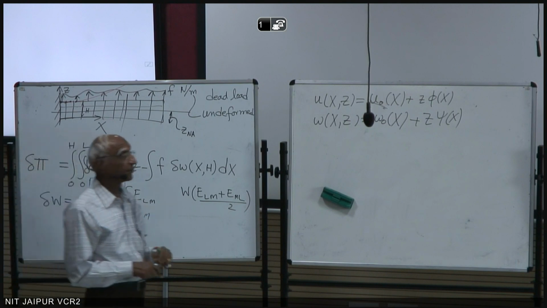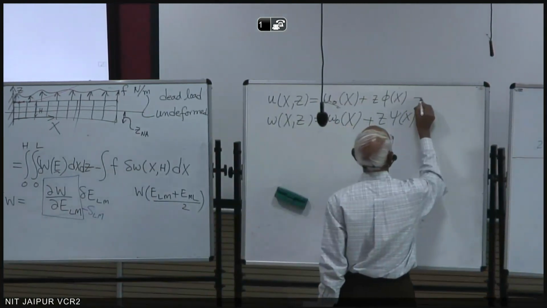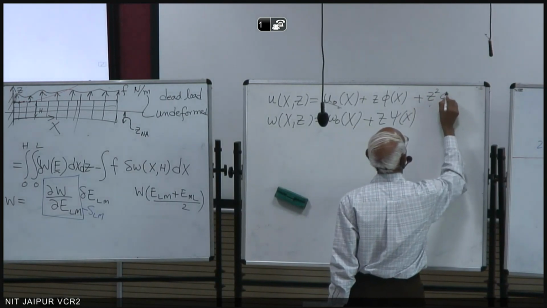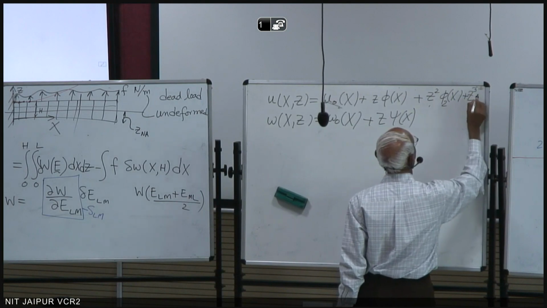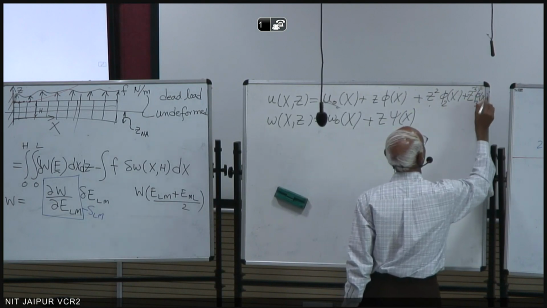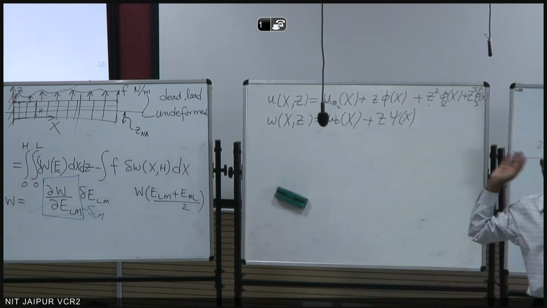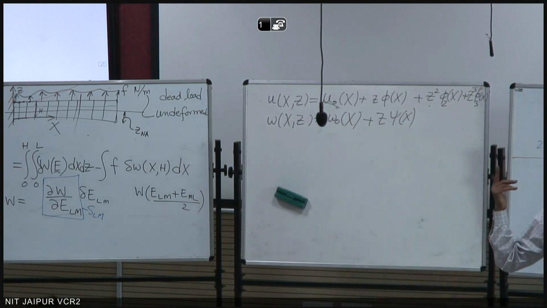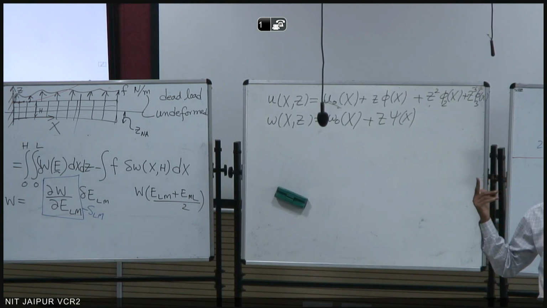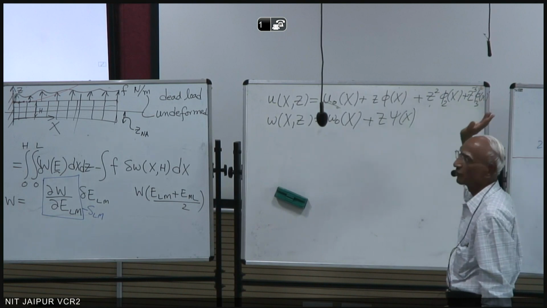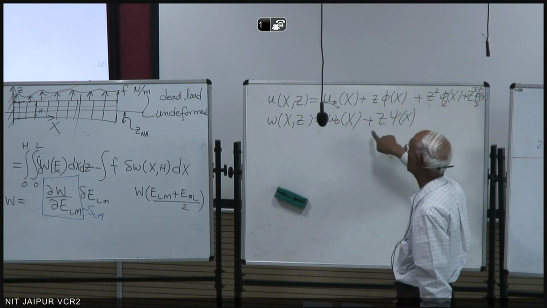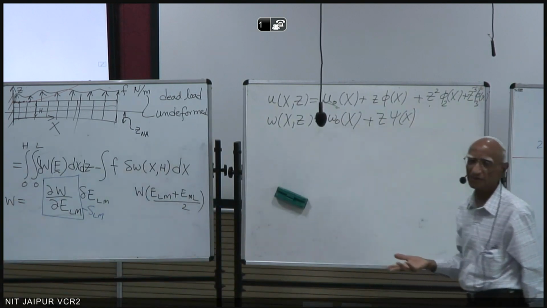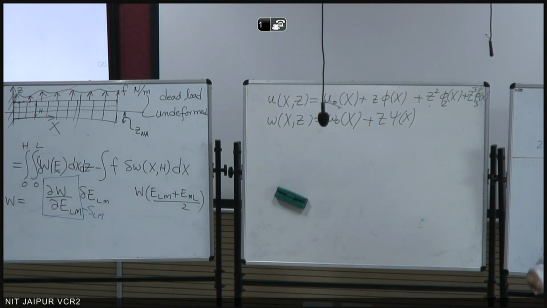But if you want to improve upon it, you can say I will take z squared times another function of x. If you don't like that, you can improve further and take another term here. Basically you are expanding in terms of a Taylor series and adding more and more terms. But as you add more terms, you have more unknowns. Now you have 1, 2, 3, and 4 functions. Then you will do the same thing here and have 8 functions. Most likely your solution will be better than what it was with 2 terms in each case.